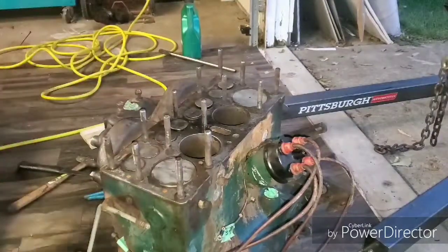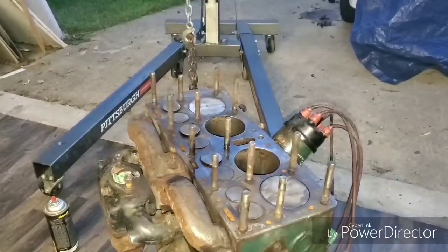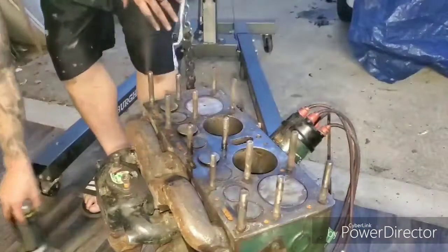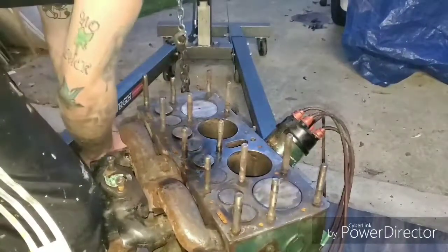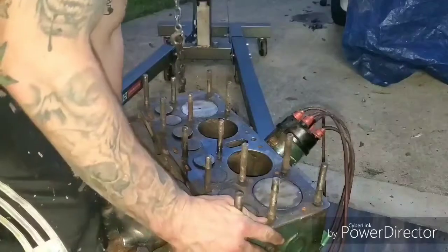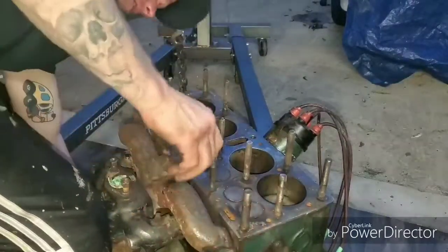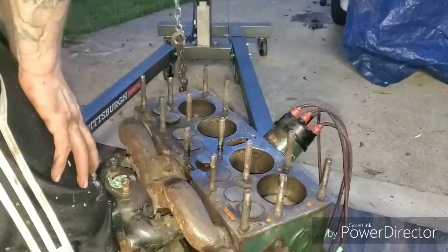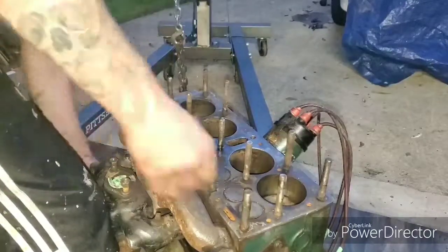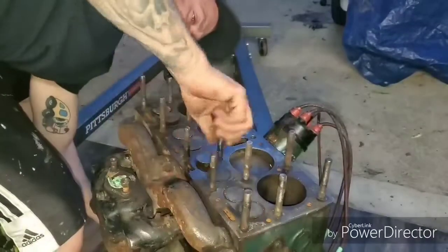And so now, let's see if it goes back down. Probably not, if we rotate the engine and push it back up. I wish I had the appropriate socket for this. I'm poor, I'm broke, I make do with what I have. Alright, so it came up. Now will it go back down? No. Why would it?